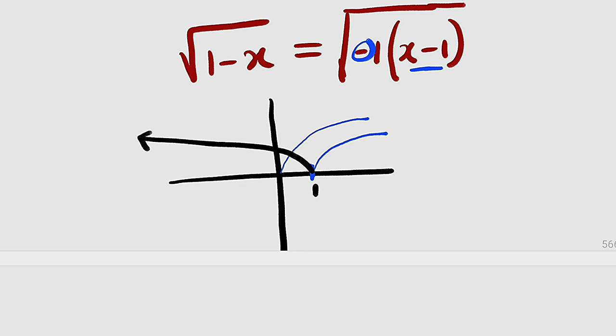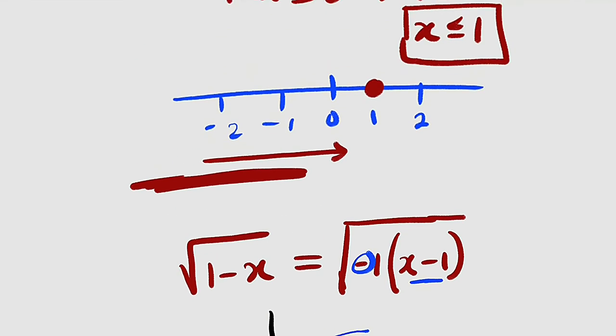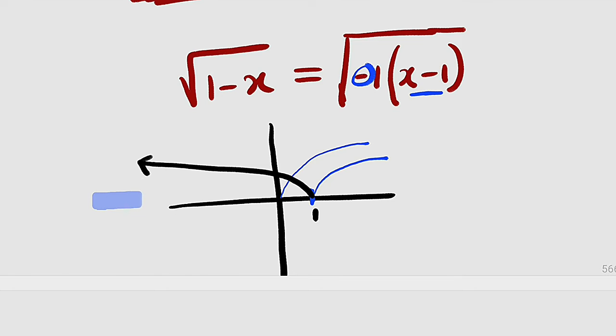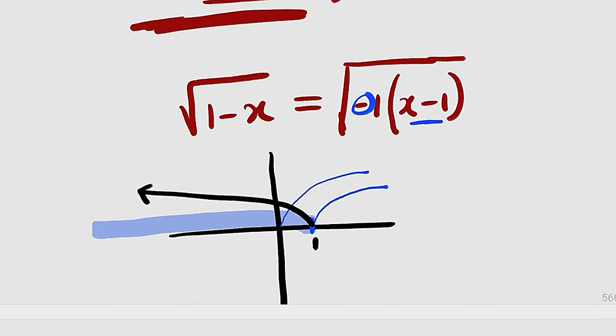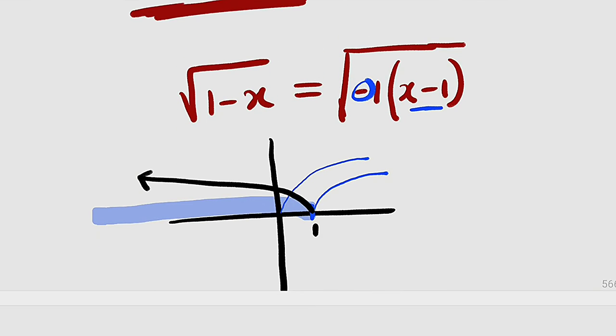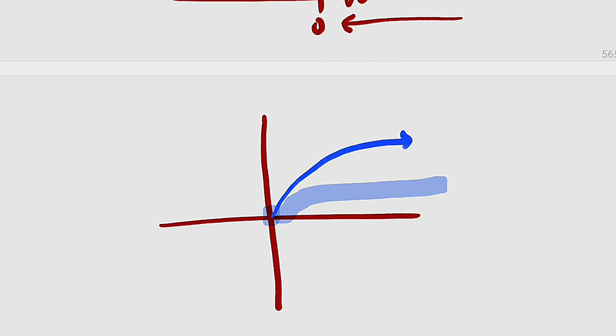This is 1, remember. So our limit as x approaches 1 from the left hand side. So this is the left hand side. As you approach 1, y will approach 0 because y is only 0 on the x-axis, right? So you can see that our limit is equal to 0. And one thing you should remember here again, if you're approaching this one from the right hand side, there are no other values towards the right hand side. Therefore, our limit from the right does not exist. The same thing to this one. If you're approaching 0 from the left hand side, there are no other values because all our domain is towards the right hand side. So the limit from the left hand side does not exist for this other problem.